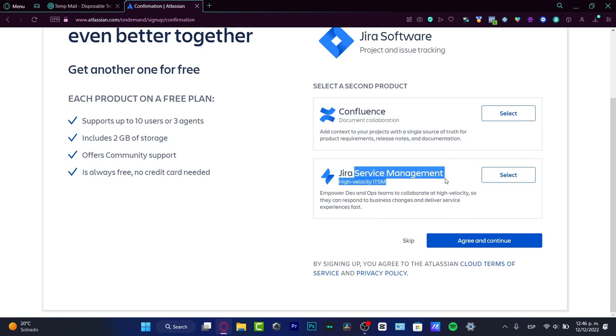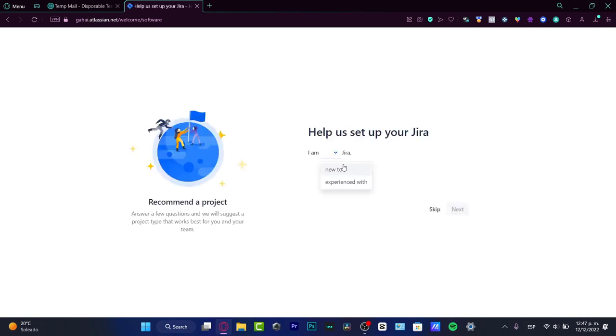If I do want to collaborate with different teammates and have a small business, if you have like a single source of truth, a product requirement release note with your project, you can choose this option. I'm going to stick around with the Jira service management, and after that I just need to start working here. I can just add my own teammate.